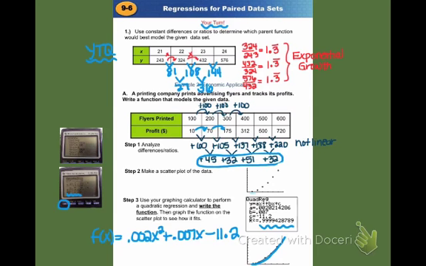So the process was to take a look at the data and analyze it in different ways. Analyze it by looking at common ratios, common differences, examining the scatter plot, in other words, the pattern of the points when we plot them. And then using the tools of our calculator to calculate the correlation using the r squared value. All of those taken into account will help you make the best decision on what function best represents your data. So that does it for this lesson, and I'll see you in class.